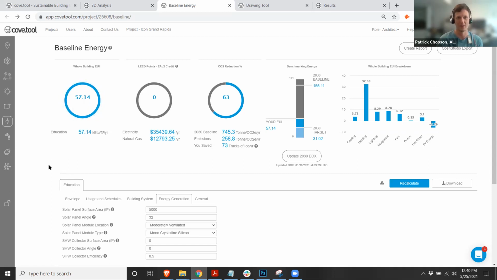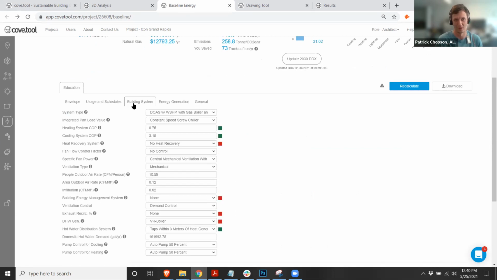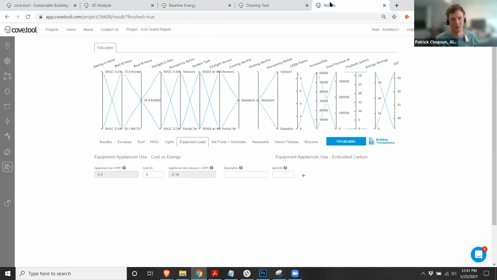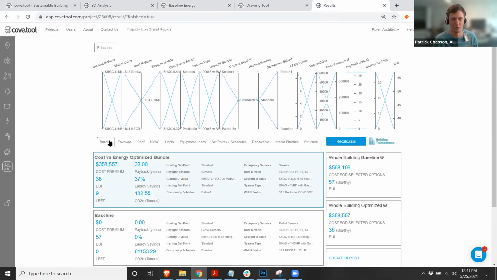So we do recommend that if you're going to use this tool in the later stages of the project, you have an engineer who can check all this information. It is automated, but you want to check for your specific location. So you could use this in later stages, but you would have other people checking your work. More so, the cost optimization is the part of the tool you would use from late design all the way to construction documents, because every time you get a cost estimate, you can rerun an optimization using machine learning to figure out the best combination of things in terms of LEED points, payback years, or cost premiums.